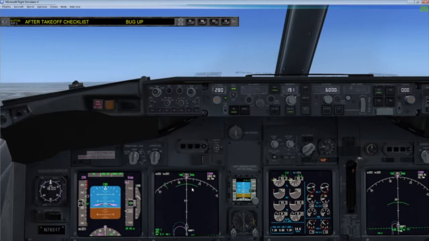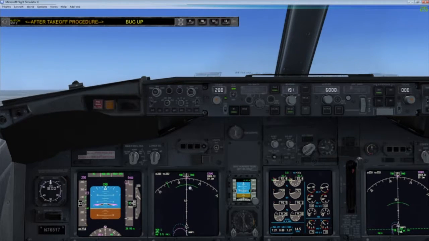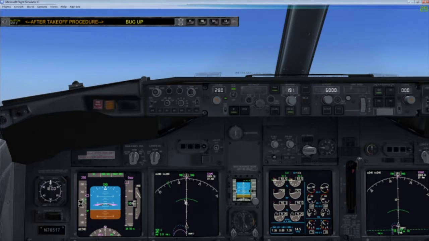Sorry about that there. My display reset itself. I've got a bug with my SciTech yoke, and it occasionally resets my views at an inconvenient time, like in the middle of a takeoff run. My apologies.